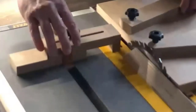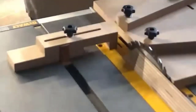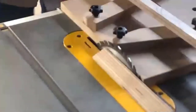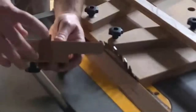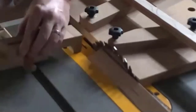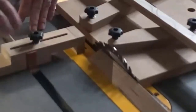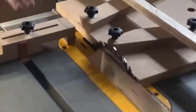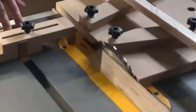All right? So? Do you have a hold down on your stop there to keep it from sliding? So it does. The hold down is these two little screws front and back that open up this miter bar to tighten up in there. But I honestly leave it loose because this is where it's going to stay. You're not really moving it from there. And it's kind of fine, just like that.